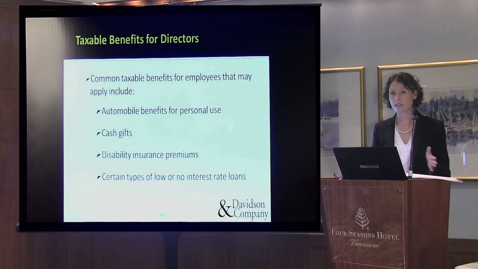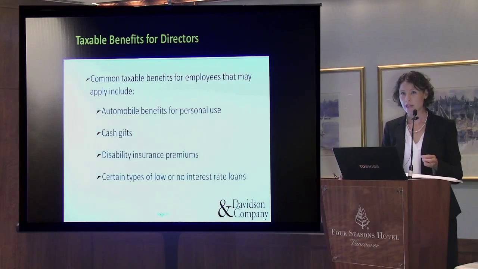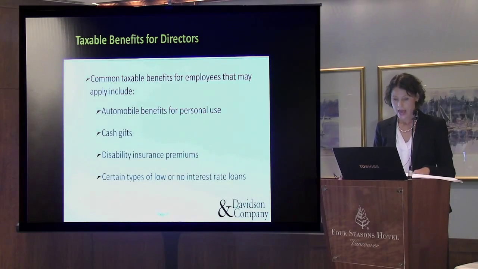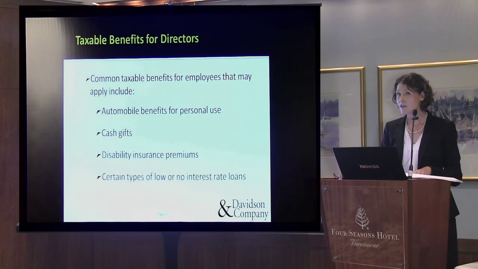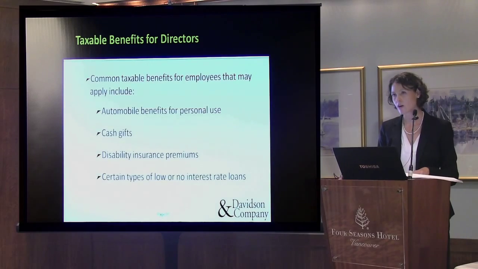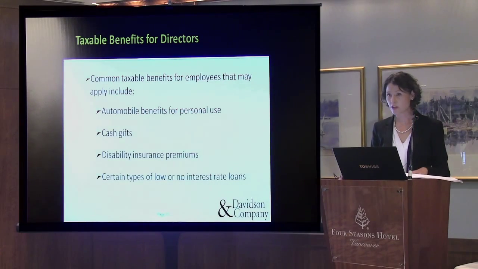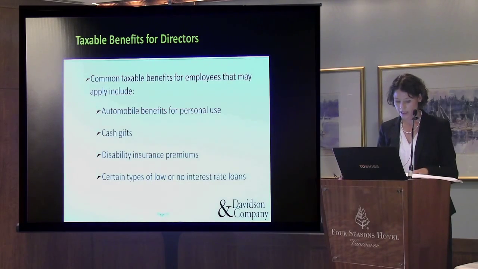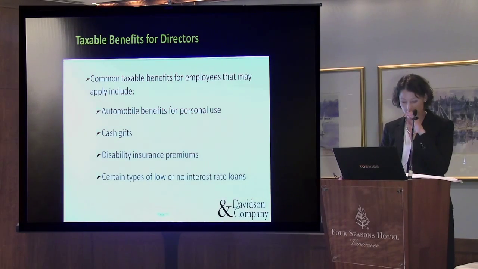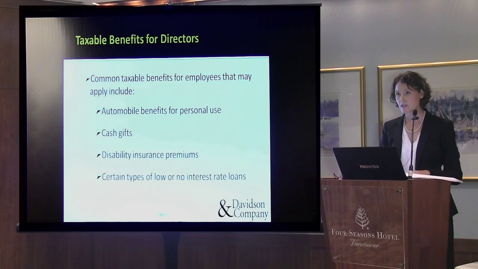Cash gifts are always taxable benefits. Disability insurance premiums will be included in taxable benefits, and certain low interest or no interest loans are also included. For taxable benefits, there are some gray areas, and CRA always provides a lot more commentary on these areas. And they provide some administrative relief. In particular, some of the areas are Christmas parties and certain non-cash gifts, and then professional membership fees.